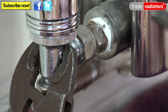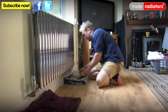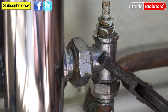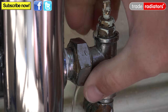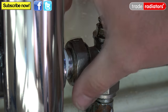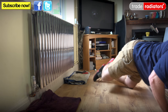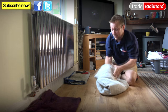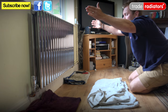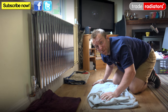We're just slackening this one off here — that's done. Now popping down the other end. See how quickly you're working here — we're going like a train. You might as well be quick. We've got a little bit of water coming out there — that should slow up. Right, now we're ready to lift the radiator. I'm going to lay out this little bit of rug here just for the top of the radiator to come down and flop onto. This is the bit you might want to watch a few times.